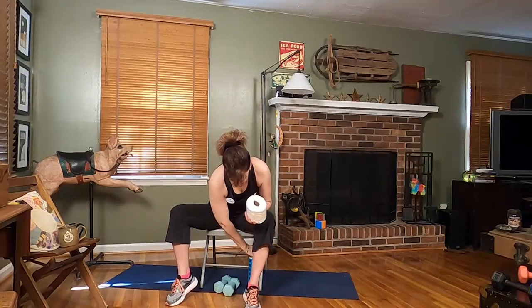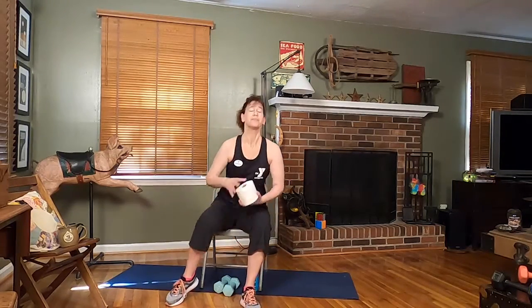All right, so I've got that water bottle right there near me. Grab your toilet paper or your small ball if you have it. If you're fancy and you have a small ball, good for you. Let's work those inner thighs. So place your squishy device right there between your knees. Sit up tall, press yourselves away from that back of that chair a little bit, and let's just work to squeeze that toilet paper. All right, so we've just got a little press, release, press, release. That's all we're doing. So we can work those inner thighs.